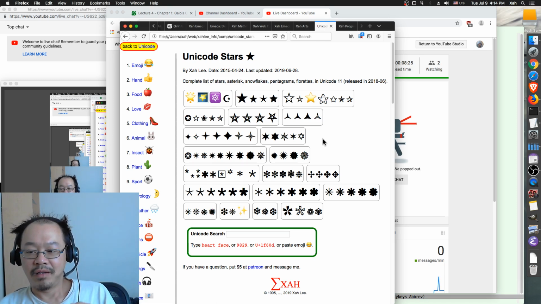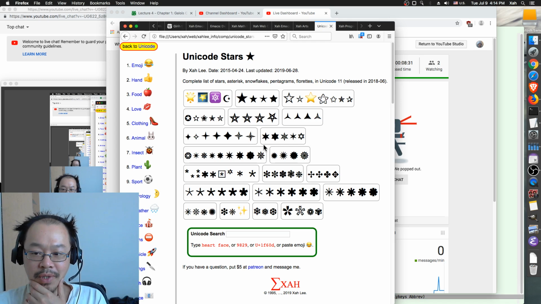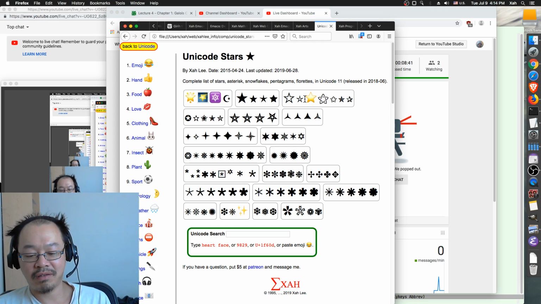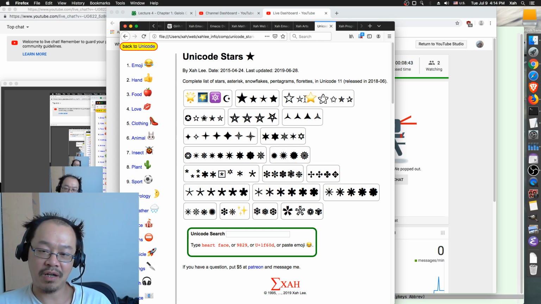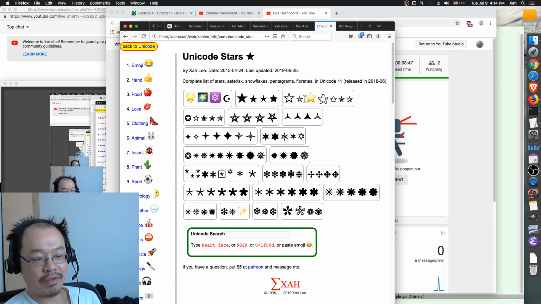Then apparently some companies, when they see a star sign, for example, try to render it like an emoji. They try to replace it with a colored, pretty picture.